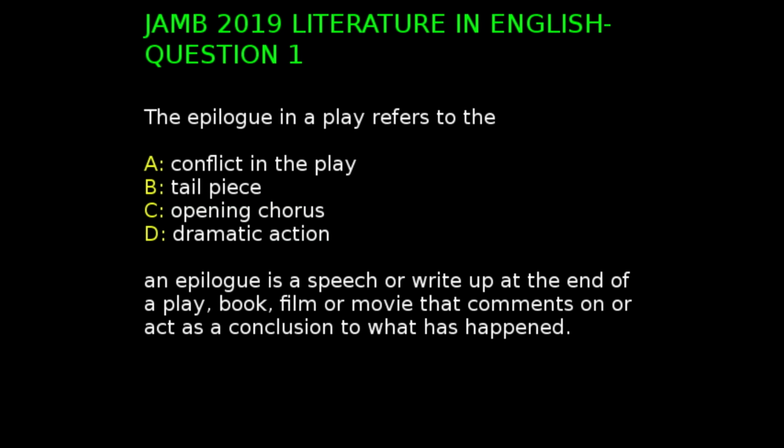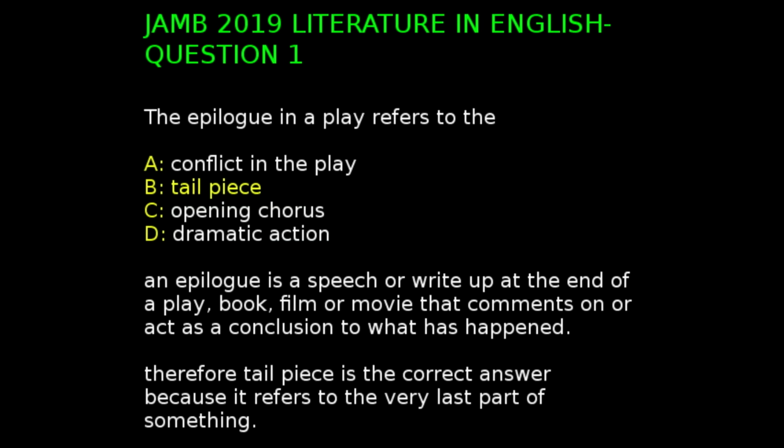And finally, option D, which says dramatic action. Dramatic action is a scene that presents a clear, significant meaning to the audience. It usually contains conflict and tension. Now, having defined these four options, it is easy to pick out the correct answer. Tailpiece is the correct answer because it refers to the very last part of something and is also the nearest in meaning to what an epilogue is.